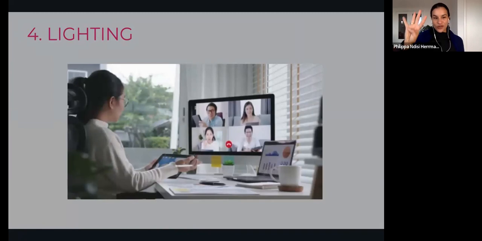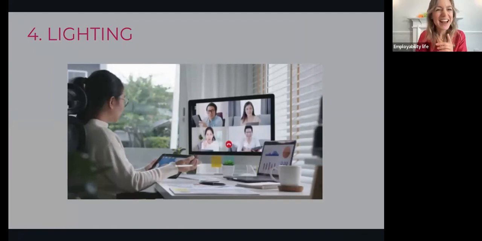Which brings us to the fourth tip, lighting. And if you look at this picture, you can see that she's facing the window. So the first tip with the lighting, which I always give, which is also great for taking photographs, is the light needs to be directly in front of you. If it's on the side, it's going to make one part of your face look darker. I mean, Marketa, you look fantastic. You look great. I'm just trying to say. No, you look great. Don't get me wrong.